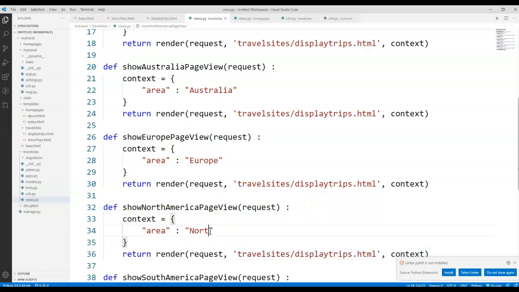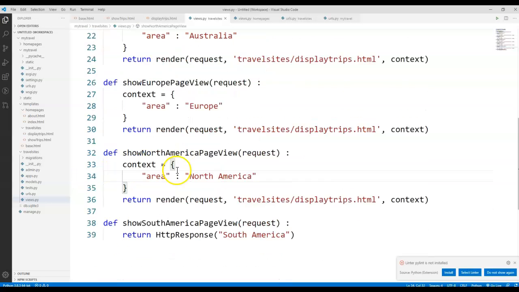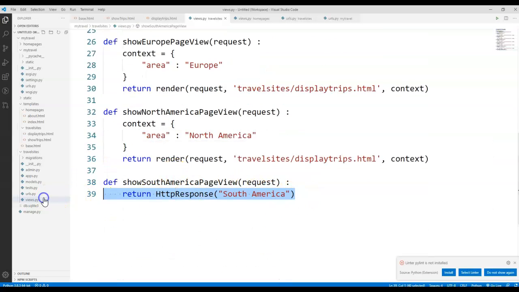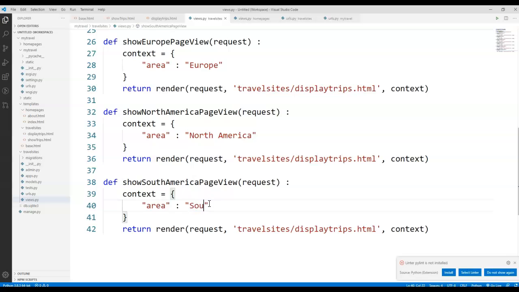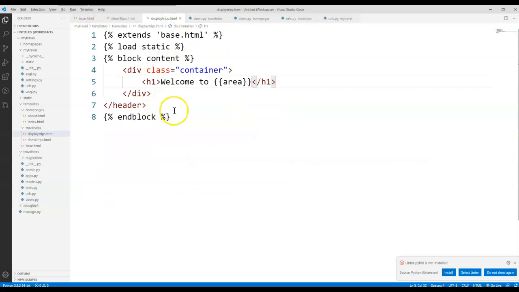This will be North America. And the last one will be South America. Now, when we save that, we have our trips HTML already saved.